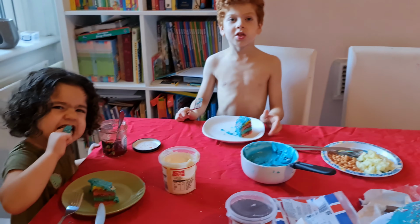So, is it yummy, Kate? Yeah. Guys, to be fair, I didn't even touch the cake yet, just the icing bit. So, first of all, guys, here's the blue one, and the middle is jam, and then there's yellow. And first, I'll try the cream. Yeah, you don't like vanilla cream. And then here's the cake.